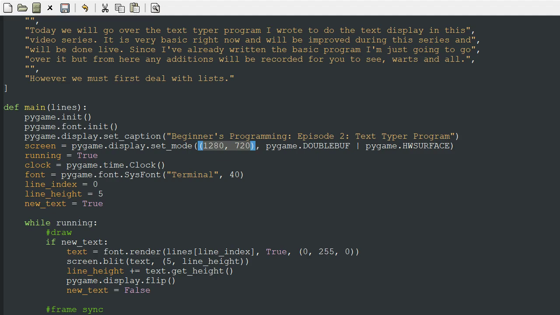This notation, the syntax, is the syntax for a tuple. You can think of a tuple as a list. And this would work just as easily.